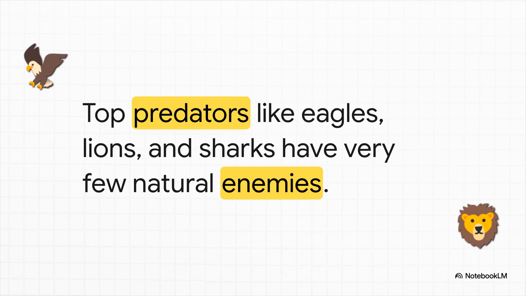Here's a wild fact about how this works. Because usable energy is constantly lost as heat at every single step of the chain, you need a massive foundation of plants and plant eaters to support just one of these apex predators. That huge energy cost is exactly why top predators are actually pretty rare in number.